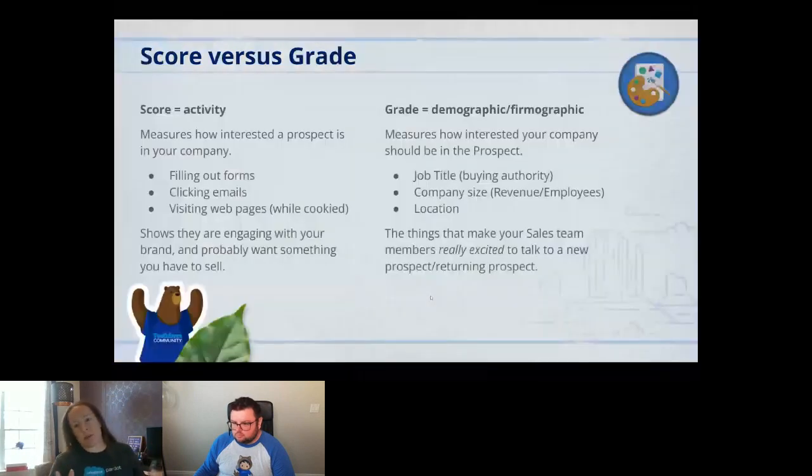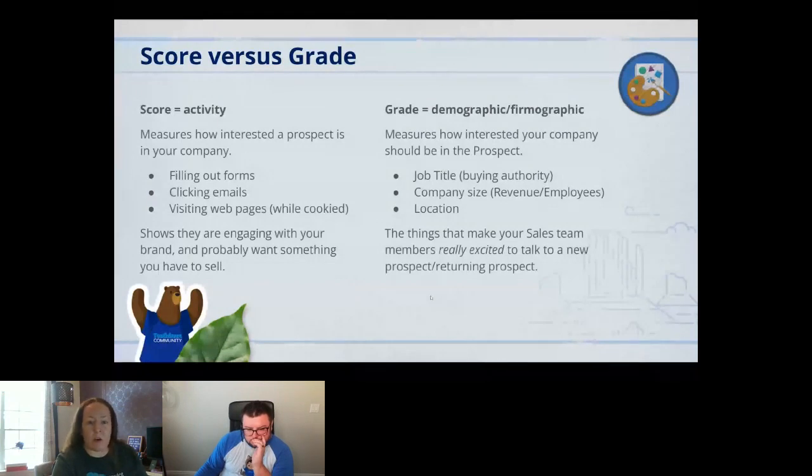So first concept, and you, as a Pardot admin, probably see score a lot. Pardot may have sold your sales leadership or your executive leadership on the concept of grade when they bought it, but grade is highly underused. So if you haven't touched grade, don't be ashamed. You're not alone. A lot of companies don't touch grade. But to pass the specialist exam, you will want to know the difference between score and grade and why one changes versus another.